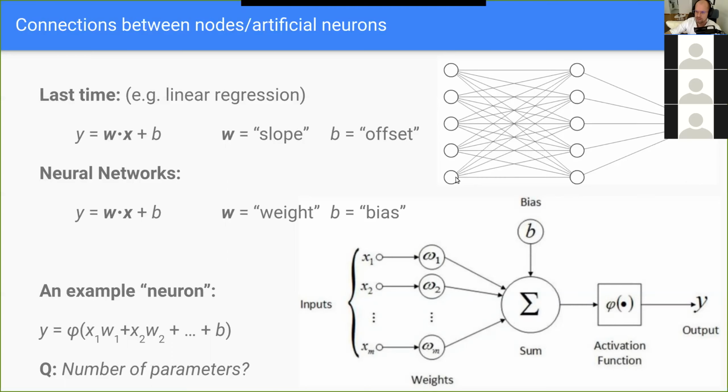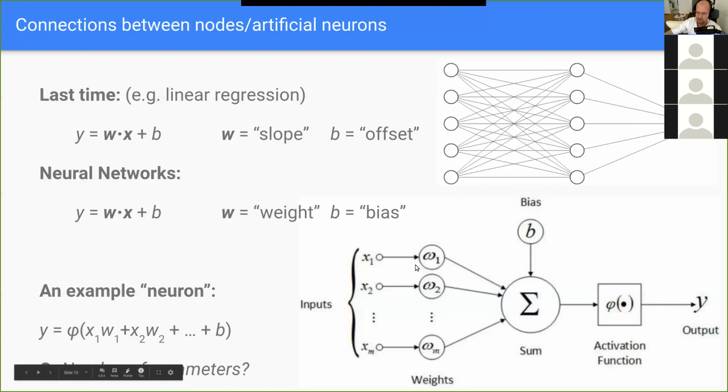Maybe there should be arrows on all these lines going from left to right. This basically means that this node gets some kind of input from these 5 nodes along the lines that go into it. Down here in this figure, I've put how this node works in this representation. From each of these 5 nodes, there would be an x value that goes in. So x1 coming from this, x2 coming from the second node, and so on until xm, which would be x5 here.